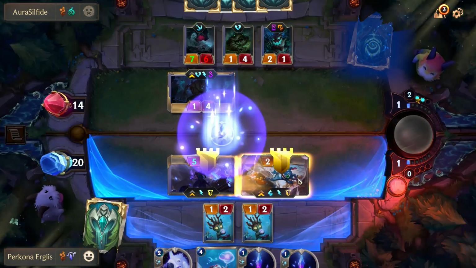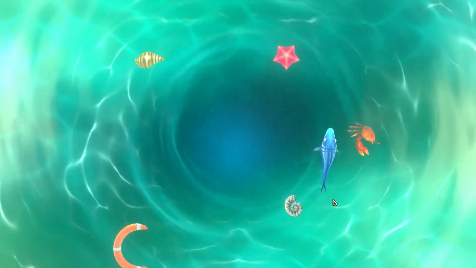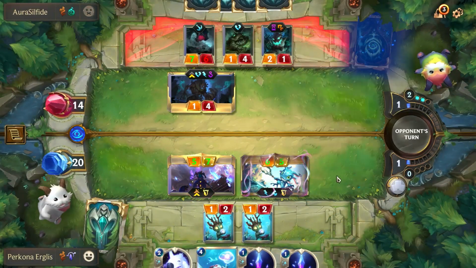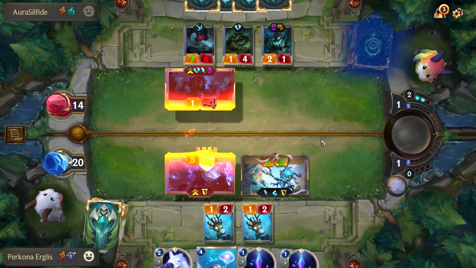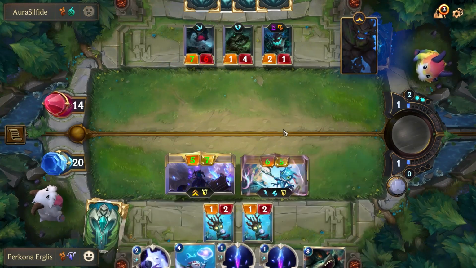Never submit. Just doing as much damage as we possibly can here before he gets Nautilus out, before he tries to kill us with his Nautilus or anything like that. So we're going to kill him hopefully here. Yeah, no way to protect his unit. We got to get rid of that guy. And we get a pretty good draw here with Riptide Rex.